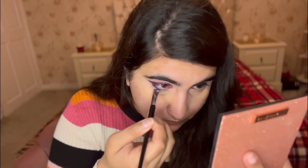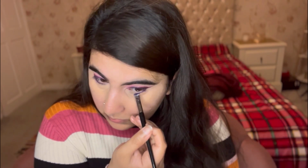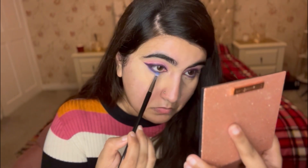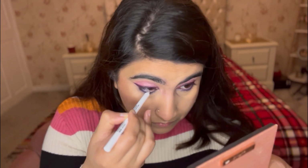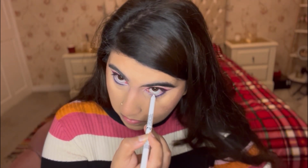Here I am taking the purple shade which I used to blend out my liner, going to put that on my lower lash line. I'm just blending that out with the bluish shade, just smoking it out a little bit here, and then I just did the rest of my face, and I'm just applying my foundation on my face with this brush, and going to put a white pencil in my waterline, as you can see.